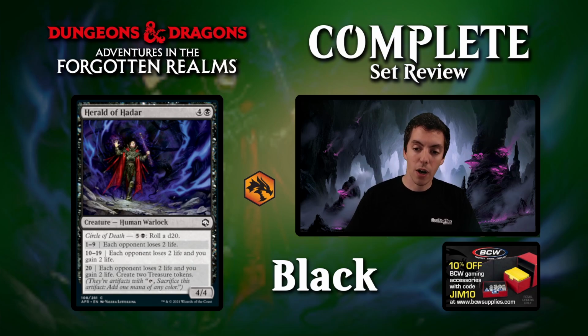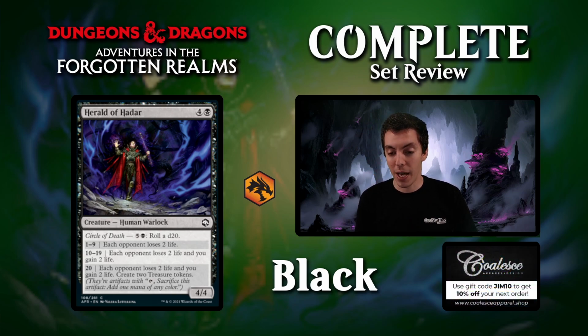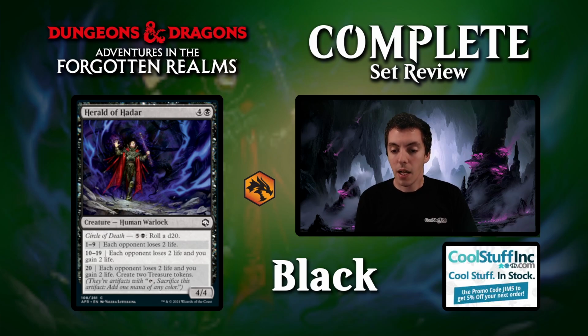Herald of Hadar. 5 mana for a 4/4. Activated ability, 6 mana, roll a d20. 1 through 9, each opponent loses 2 life. 10 through 19, each opponent loses 2 life and you gain 2 life. And then on a natural 20, each opponent loses 2 life, you gain 2 life, and make 2 treasures. So not really that impactful.